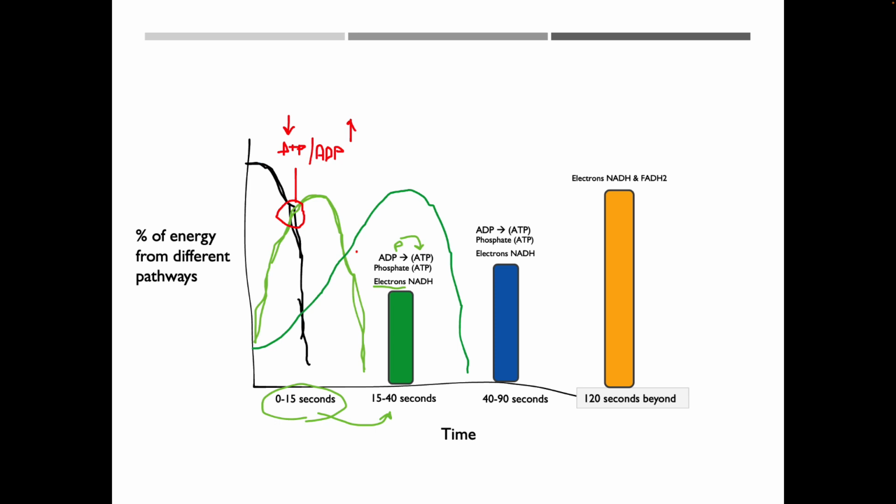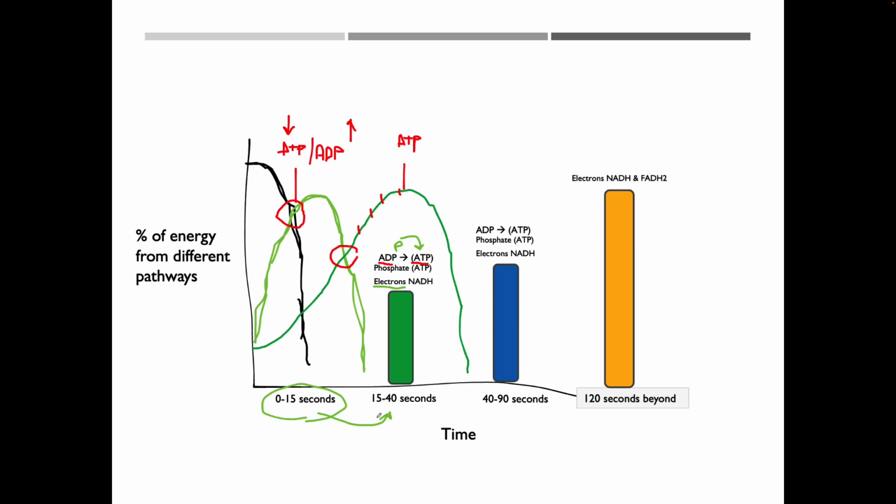And then right here, we can see a cross section again. Well, what happens here? You can see that the creatine phosphate system is being exhausted, which means that ATP is dropping and ADP goes up. So then once anaerobic glycolysis takes over, you can see here, here, here, and here, ATP is being resynthesized. So the ADP is being converted to ATP. And here, ATP is very high.